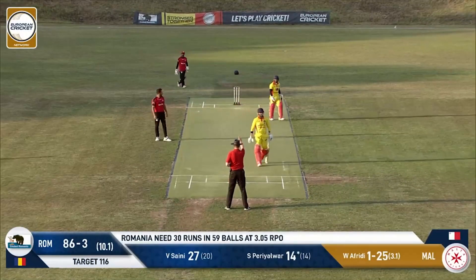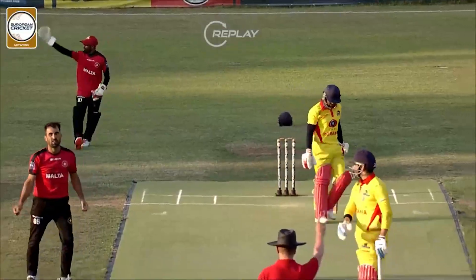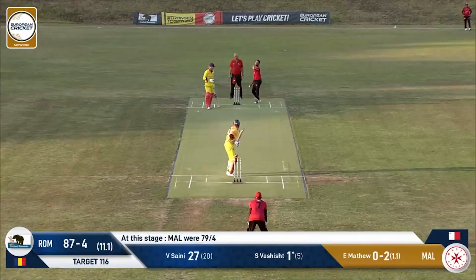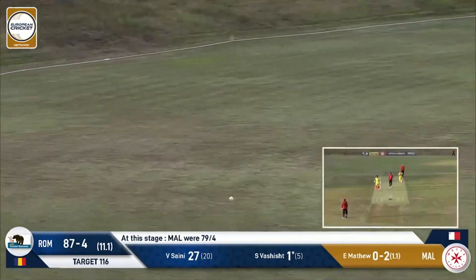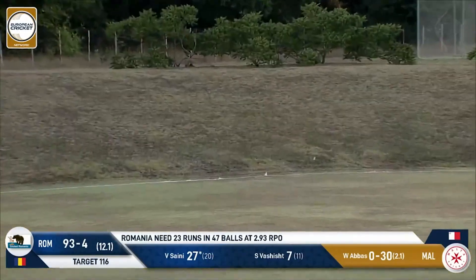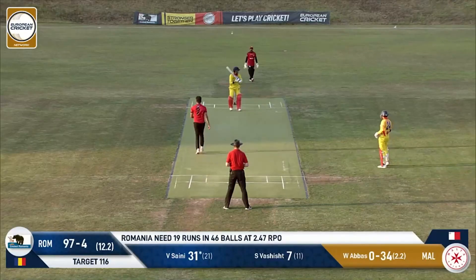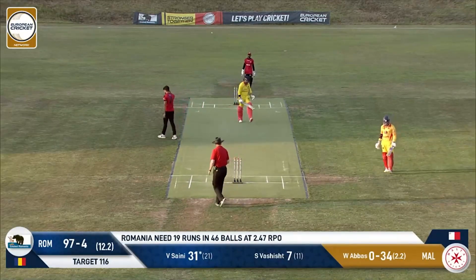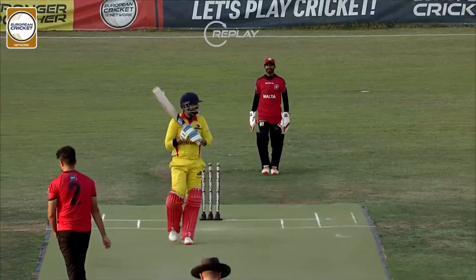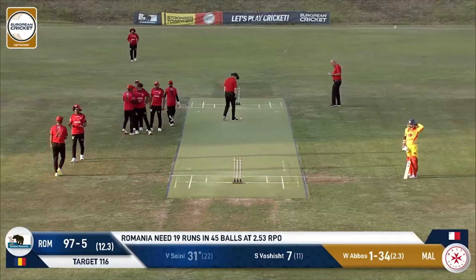There's a nick — don't worry about that, that's definitely out. We don't see Afridi's trademark celebration this time around — I think he understands the gravity of the situation, Malta fighting themselves back in. That's the end of Petri Loire's innings. He was looking to smash this away and finish the game in style, but he's been beaten for pace — and that's what Abbas gives you. If you can just aim it at the stumps, you're going to get a lot of you-miss I-hit moments. Abbas gets his first wicket of this innings.